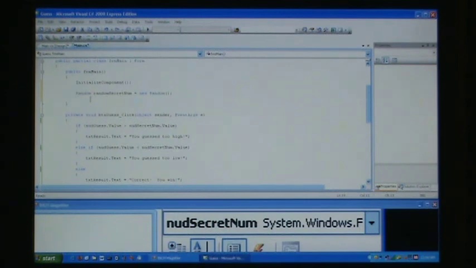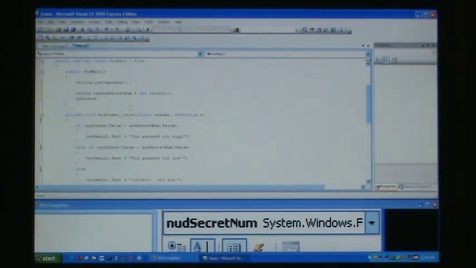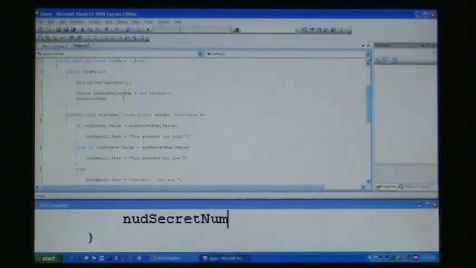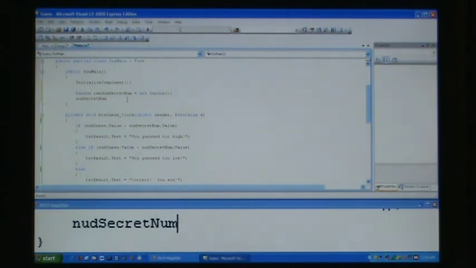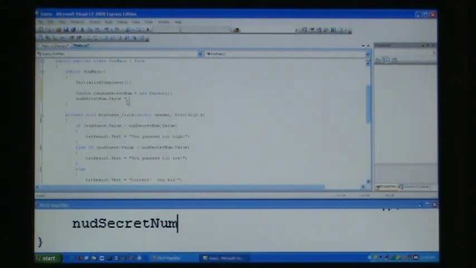So I'm going back to the code and I'm going to type nudSecretNum.Value is equal to. Now here's where I generate a new number, a random number.